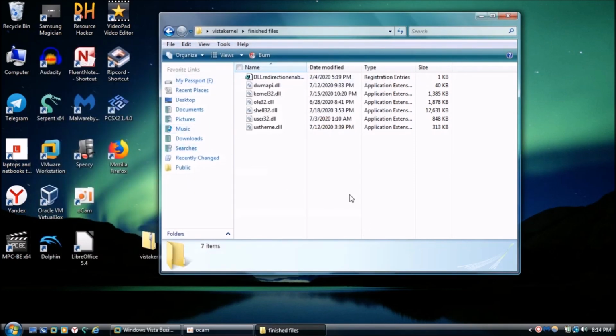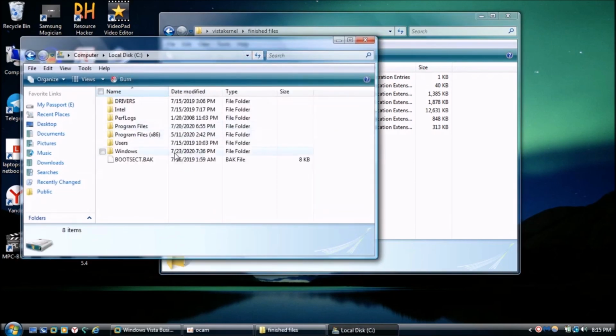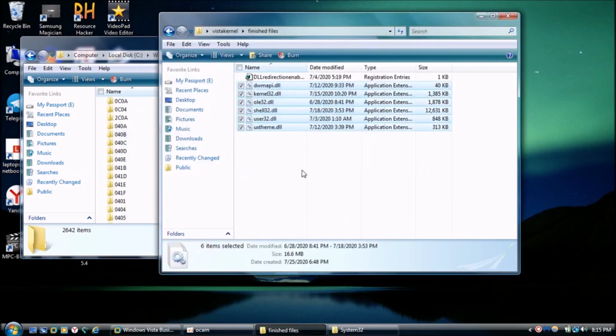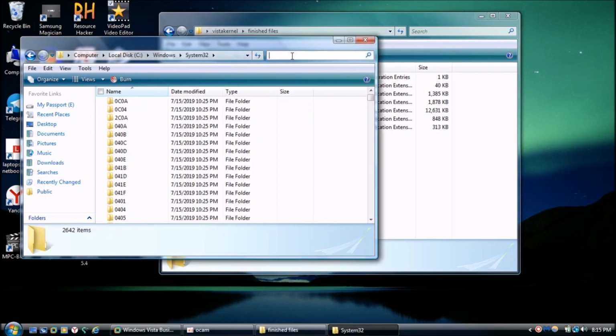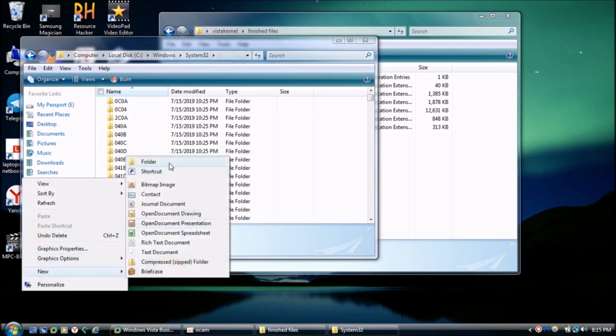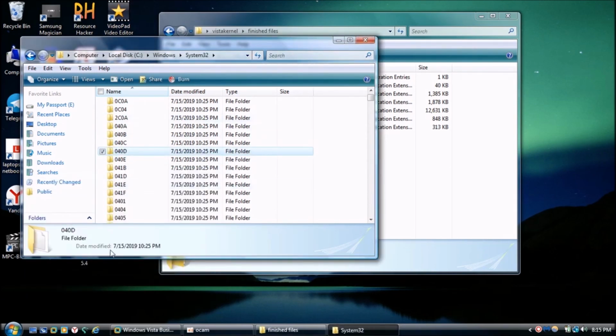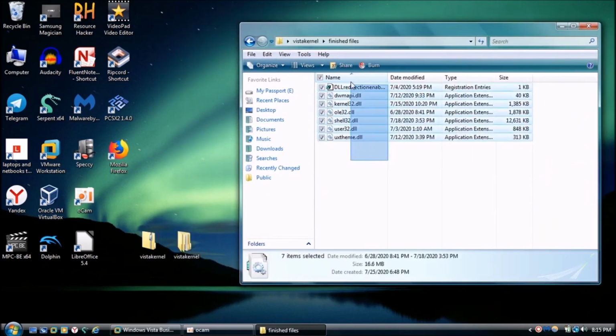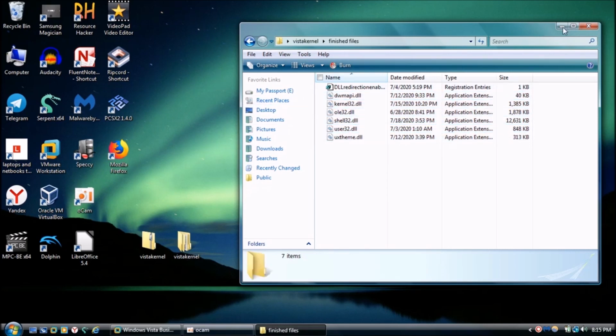In addition to this, even if you don't care whether this system gets broken or not, you want to go in here and make a backup of all of these corresponding files in System32. Search for each one, and copy it from this folder to another folder. Maybe put a folder on your desktop and name it backups or something like that. Put the DLLs in that folder so that you have them. After you've downloaded the files, copy all of them to your desktop. Just put them on the desktop because it'll make it so much easier.